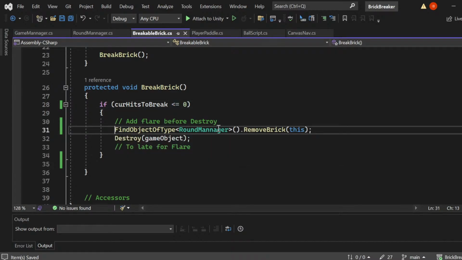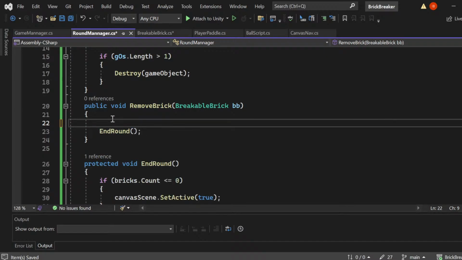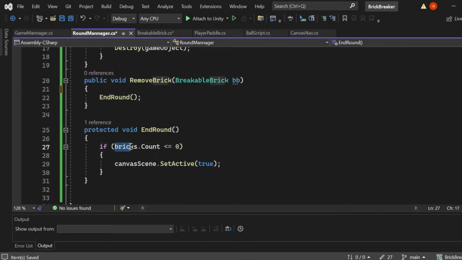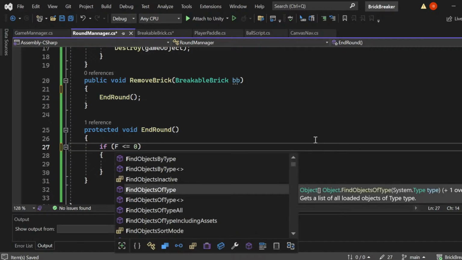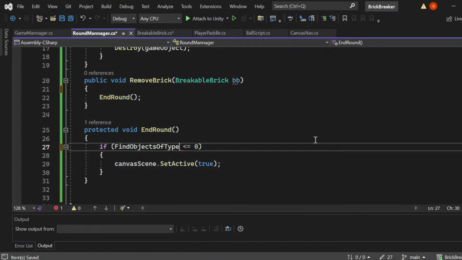Okay, I am going to do the dumb fix, which is to comment this out, go to round manager, and instead of doing all of this removal, we're just going to run end round. And if bricks.count, so it's not going to be bricks.count, it's going to be length. So we're going to use FindObjectsOfType.